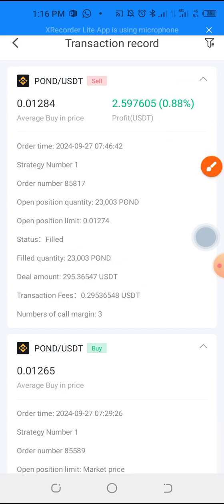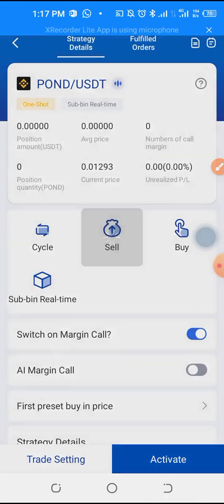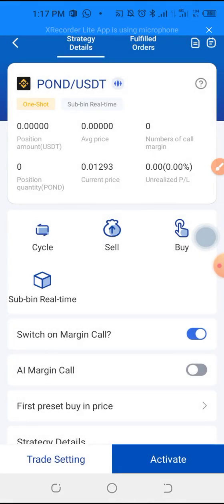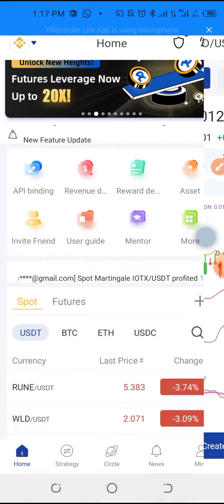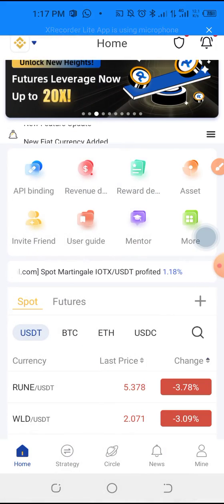So if you do it like this in 4 coins in a day, you can be making $10, because you want to be scalping. This trading strategy is scalping. You want to take trading profit very fast and get out because the market is on the uptrend. You don't want the market to turn back on you. So this is just a strategy on how you can trade.